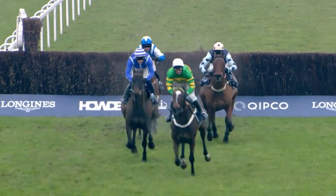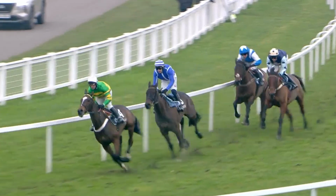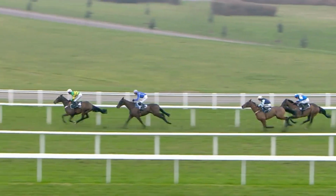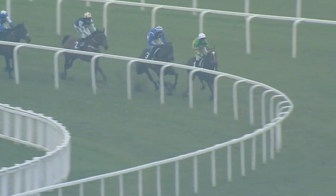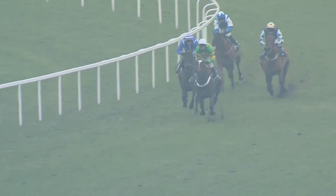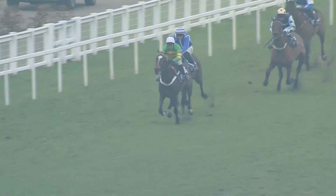Jonbon in a little close there to 3 out, but he gets away with it. Energumene in 2nd, 2 lengths in behind him. Edwardstone back in 3rd, and then came Boot Hill. And the race on for home. 2 to take in the Clarence House, and Jonbon will lead them in. Leading by 2 lengths over Energumene in 2nd. Edwardstone back in third, and then came Boot Hill, approaching 2 from the end, and it's Jonbon shaking out in front.